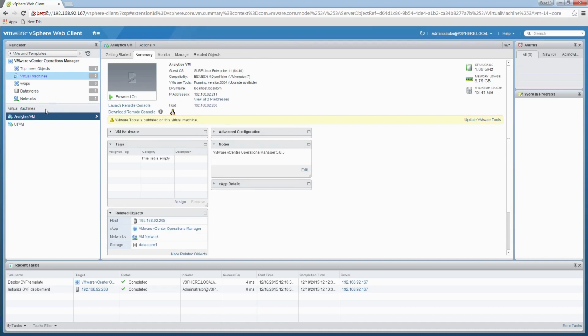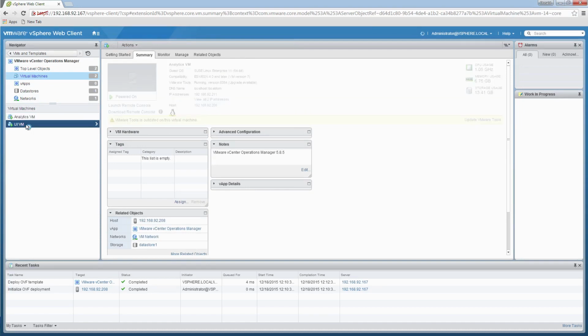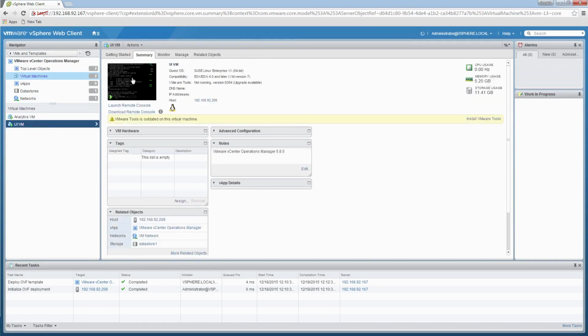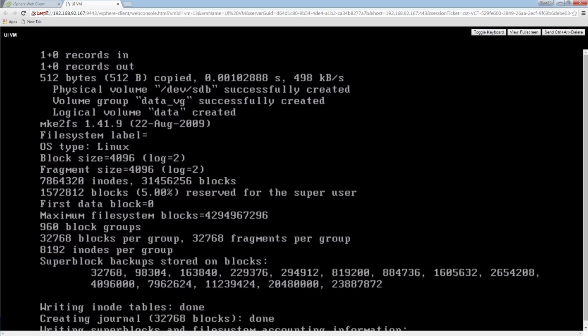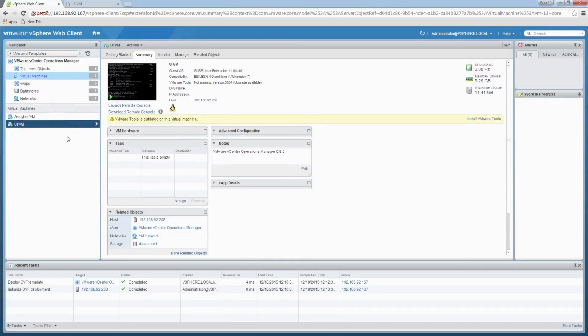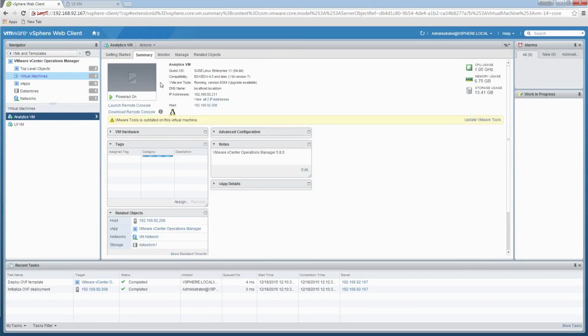If I select one here, this should be running right now. Okay, so it will just take a few minutes for this to configure itself. This is one of our VMs, and then if we come back here, we have our analytics VM here.